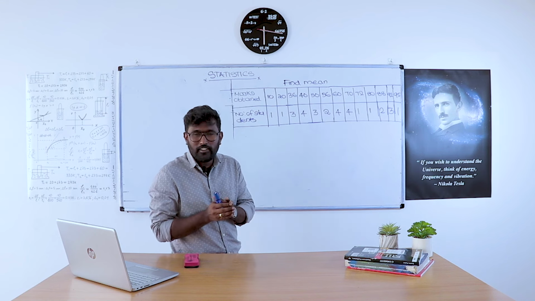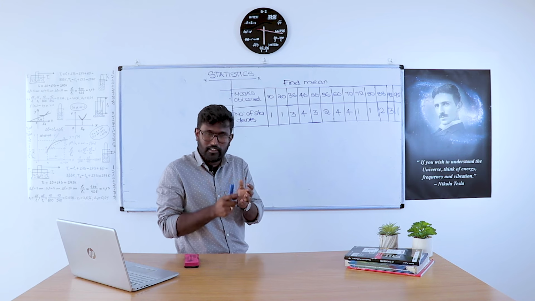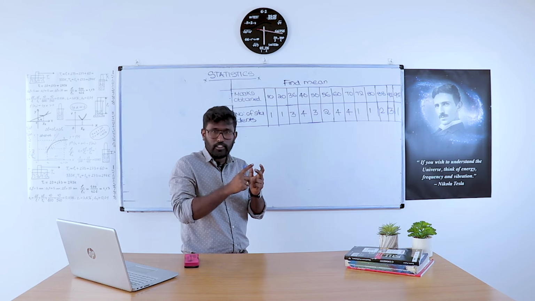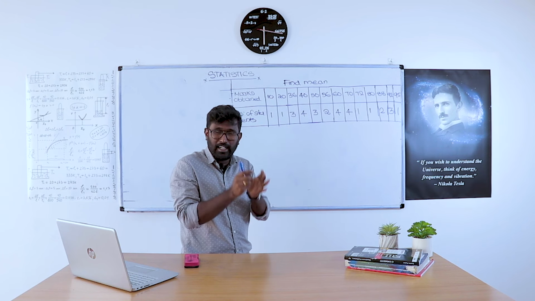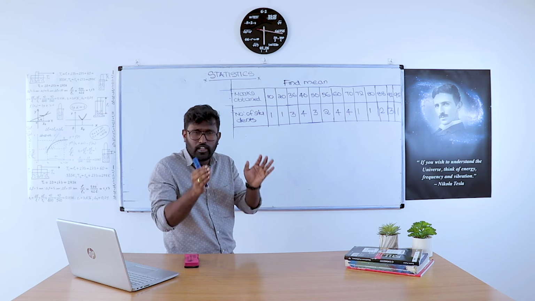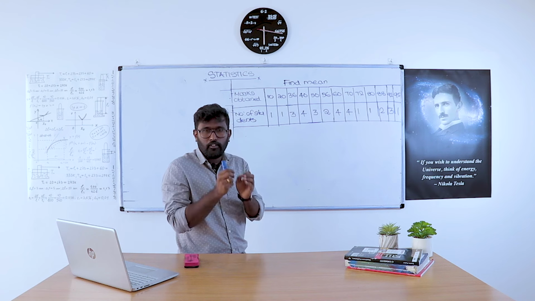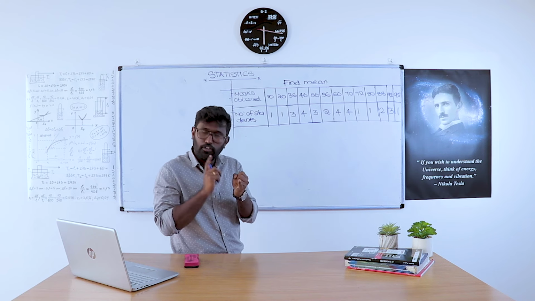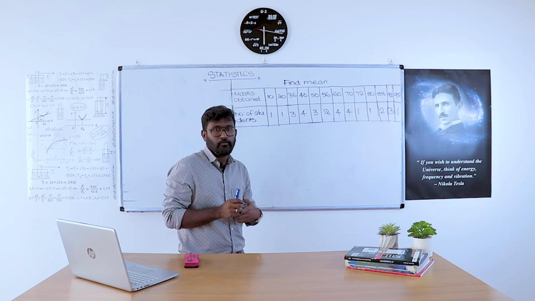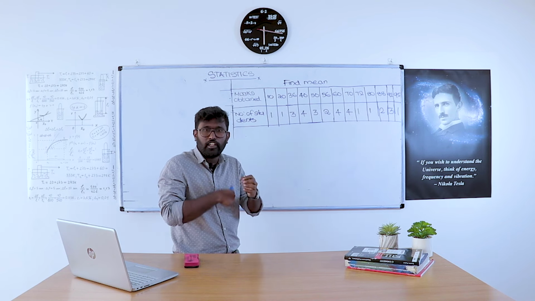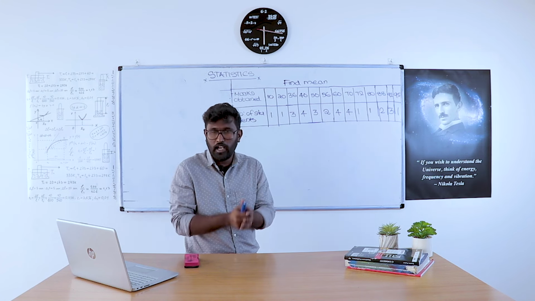Already we studied statistics in Standard 9 and we are familiar with terms related to statistics such as mean, mode, median, class interval, range, grouped data, ungrouped data, frequency, like that. All the terms related to statistics are already familiar. Right now in this chapter we want to do problems related to mean, mode and median, and we have to discuss with the grouped data. So how will you find the mean, how will you find the mode, how will you find the median using an equation? That's what we want to find out in this chapter.